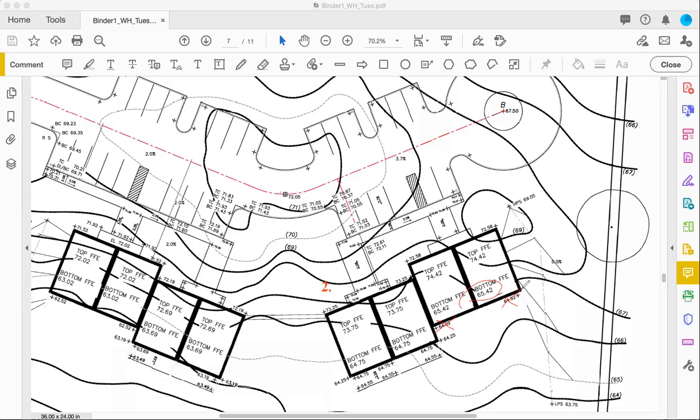Oh yeah, the finished exterior grade is to be minimum 0.5 feet below the top FFE. That is to ensure that you have positive drainage out of your front door. Those need to be lower than the top FFE so that water does not get into your building. So that's right there, but the bottom one doesn't. Okay. Yeah.